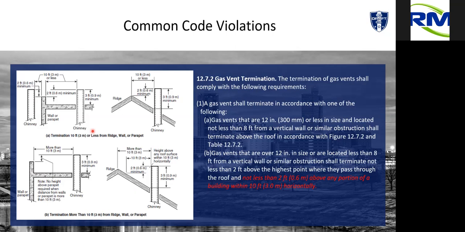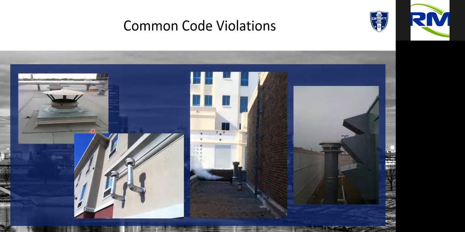The first one that I always look to, and this is a big one that we deal with, I call the 10-foot, 3-foot rule. Code basically says anything within 10 feet, you have to exceed it by 2 to 3 feet, depending on what it is. So that's parapet walls, pitched roofs, cooling towers, anything that's in your way. Again, I use 10-foot, 3-foot just to make it simple. Some people ignore those rules and put a cap right on a curb that does not exceed that roof by 2 feet. So that's a common violation.